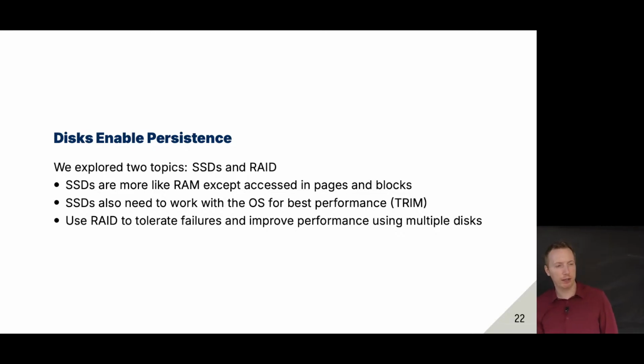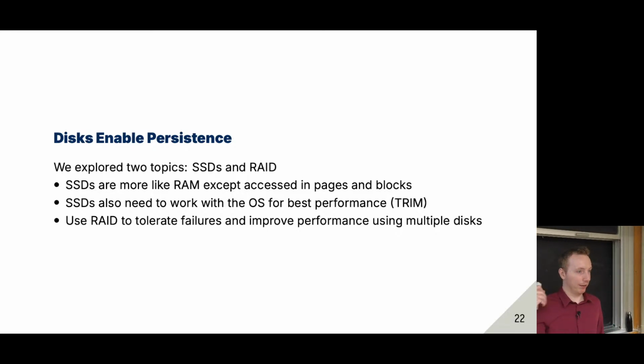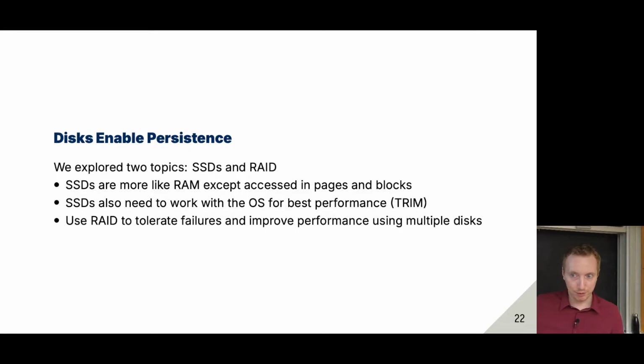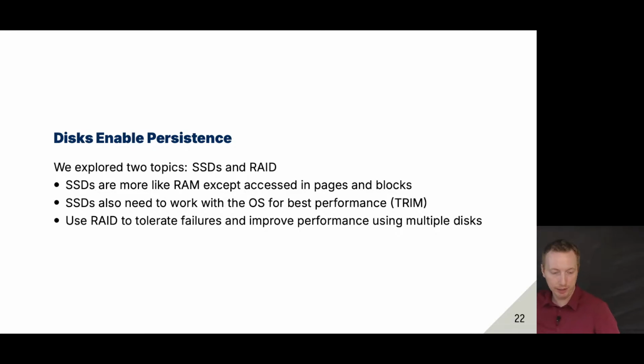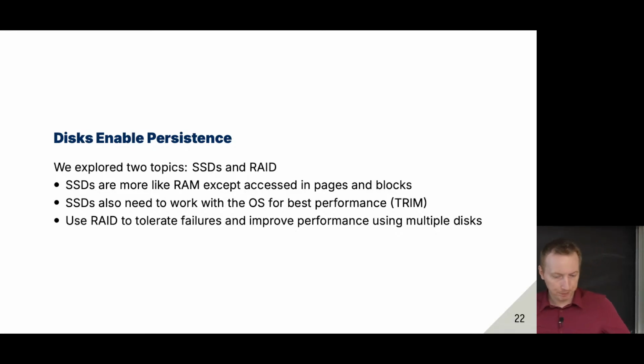Then we talked about RAID 4, which introduced the idea of parity and had a parity disk, and said RAID 4 was stupid because everything was concentrated on that parity disk. It always had to be updated, no matter what physical disk you actually had the information on. So then we had RAID 5, which was the same idea, but it just distributed the parity across all of the disks.